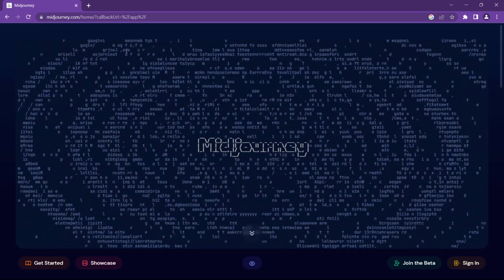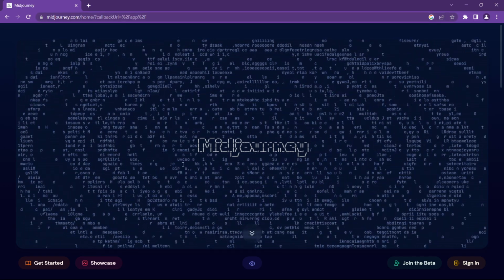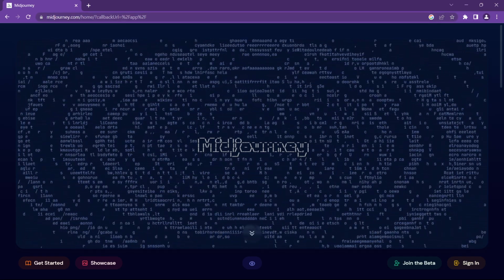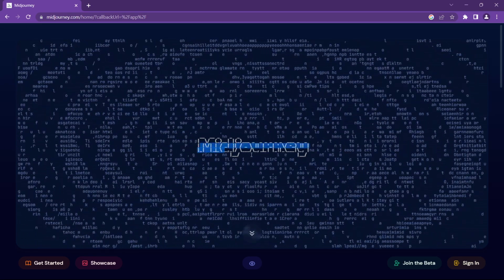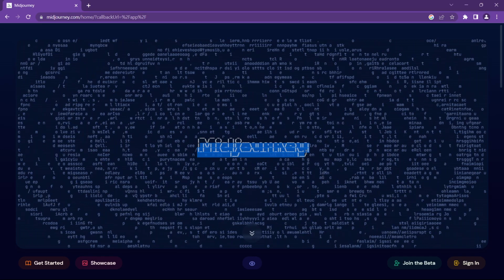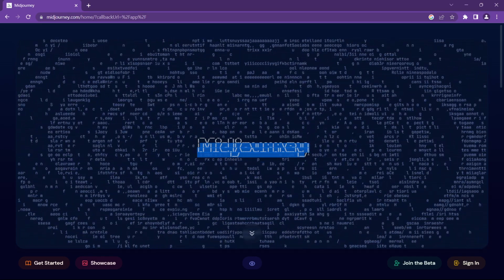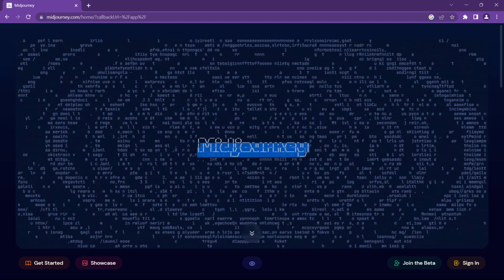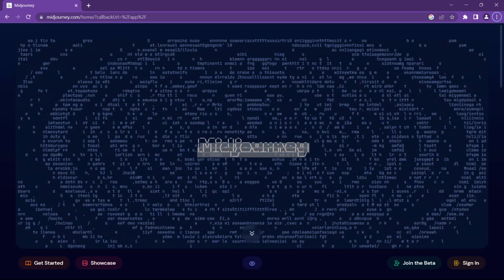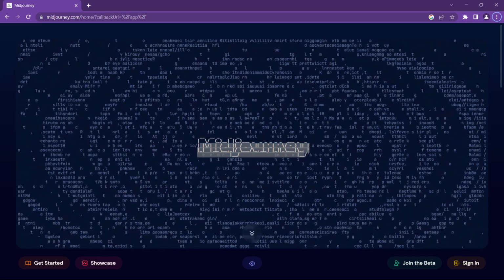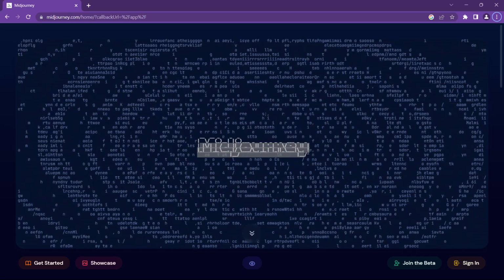So this is midjourney.com, and this is not an actual software. It's just the home page of it. So how can you use it? Basically, Midjourney has a Discord bot, which we will use to generate images. And believe me, the Discord bot of this platform is everything. They operate everything from their Discord bot. Even if you have a subscription, you will manage that from the Discord bot.